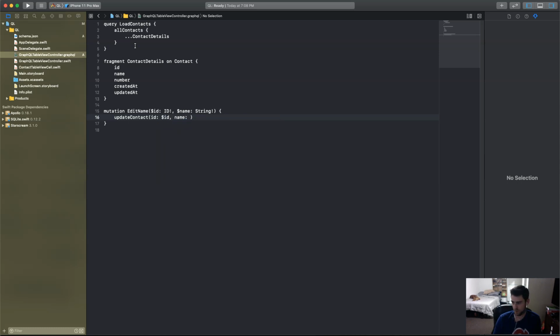The name is going to be the name input. And what do we want to get out of it? So think about when we're calling this database, it has created at and updated at, which are automatically generated for you. ID is automatically generated, but it won't be changing. So when we change the name, it's going to bring up the updated at.